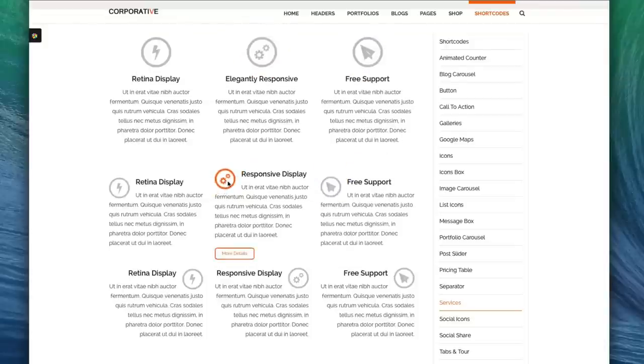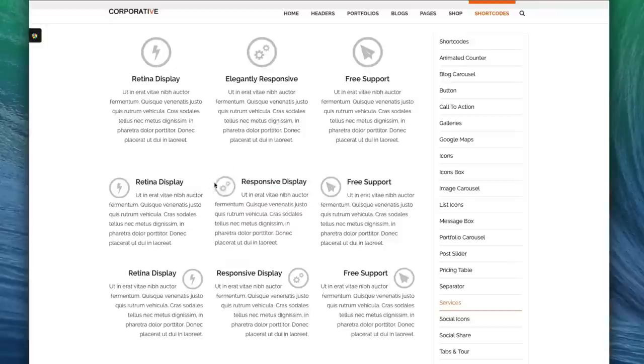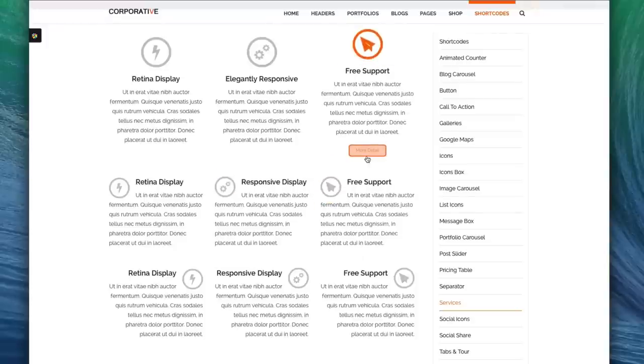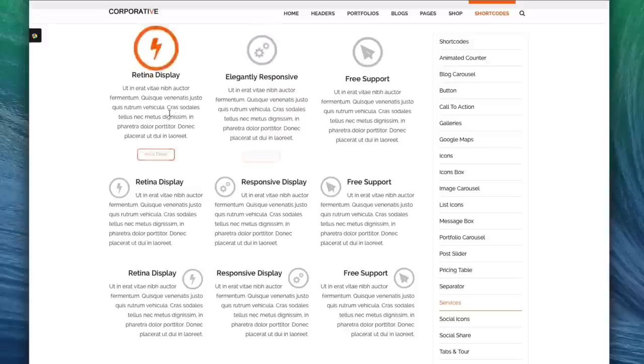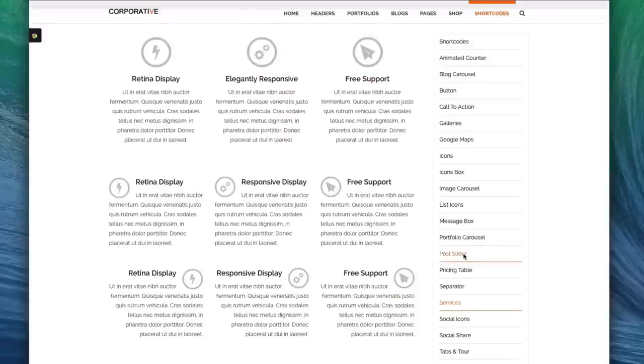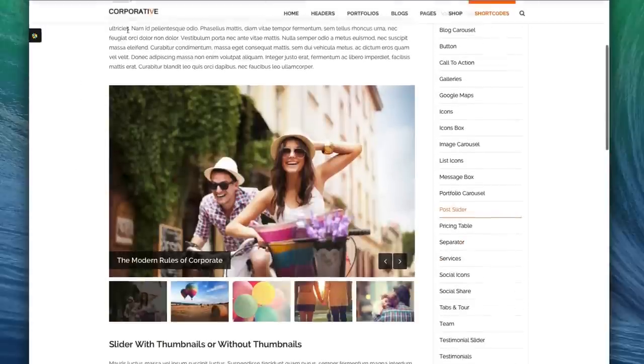More detail. I would like to be able to click the icon. I do sometimes find myself being able to click the icon, but I have to remember that there's also a button that's just flying in your face with more detail, and it's pretty obvious that more detail is supposed to be selected with these tiny little units here. Post sliders, same thing. We have thumbnails.